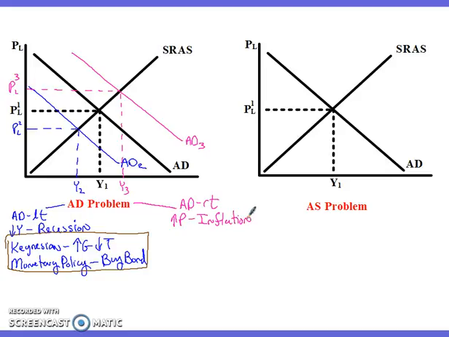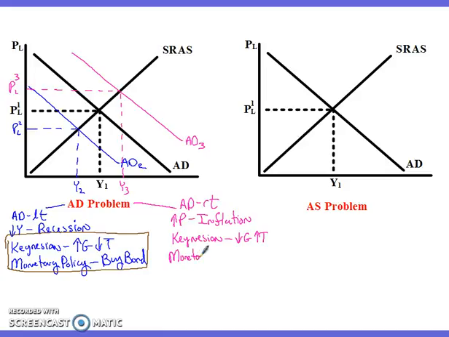So how are we going to solve this inflation problem? Well, there's always the classical solution: do nothing and let the economy go. But we want to look at if there's an aggregate demand problem in the short run, what are the aggregate demand solutions? Well, the first one would be the Keynesian solution, which would be contractionary fiscal policy, and that would be cutting government spending, increasing taxes to shift that aggregate demand curve back to the left.